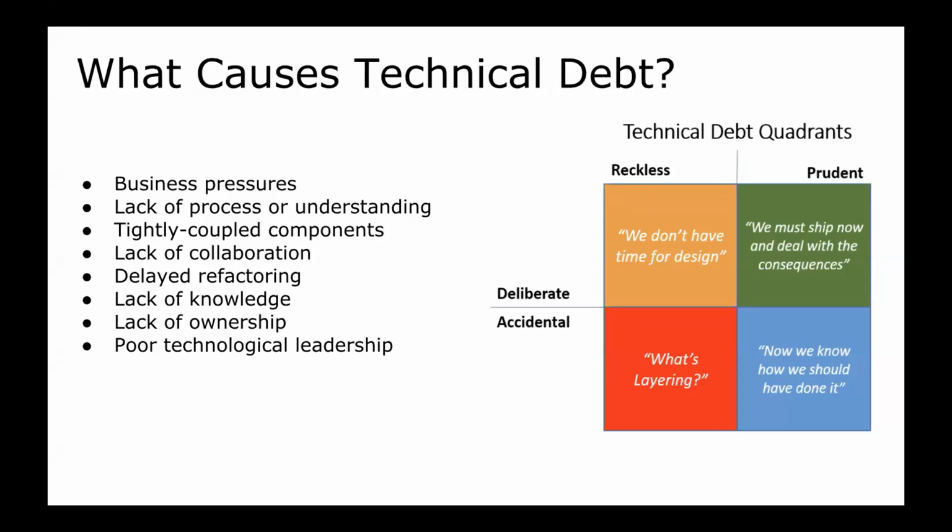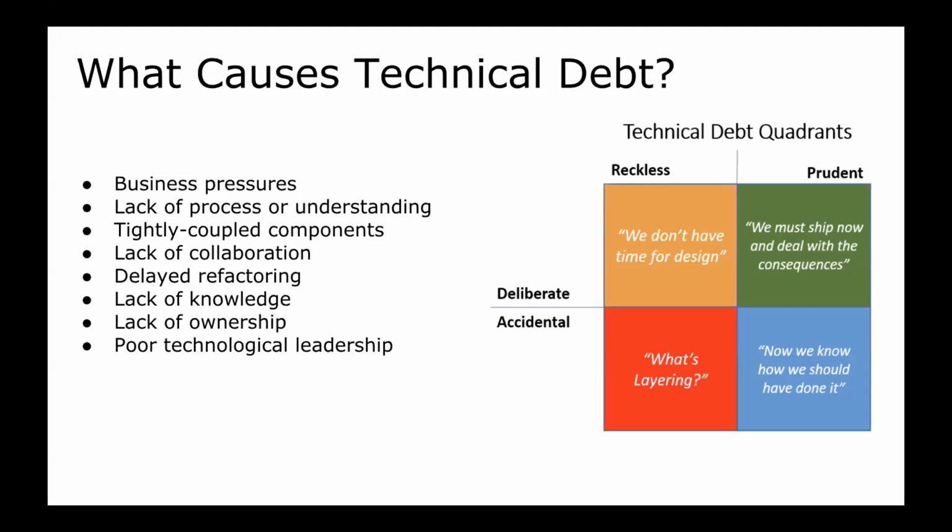Everything works fine. Lack of collaboration, definitely. Collaboration is important, because if there is no collaboration among the developers and the different stakeholders, technical debt is meant to increase. Then delayed refactoring. We know that there is a problem in our system, but we tend to delay the refactor, due to knowledge issues, ownership issues, or poor technical leadership. There are multiple causes of technical debt. Some of them I have sorted, and you might relate, like, yeah, this was my technical debt and this was the cause for that.